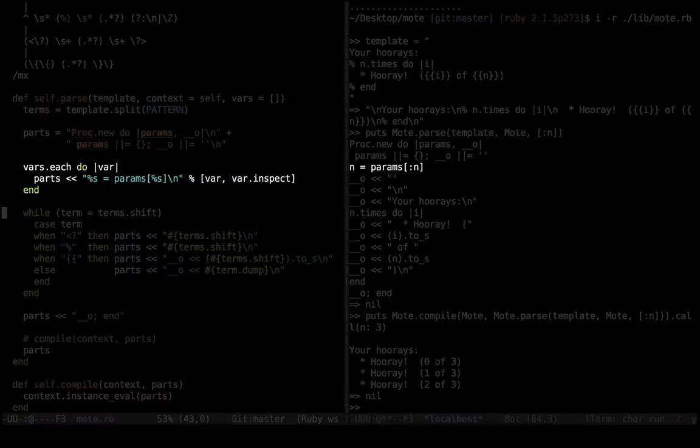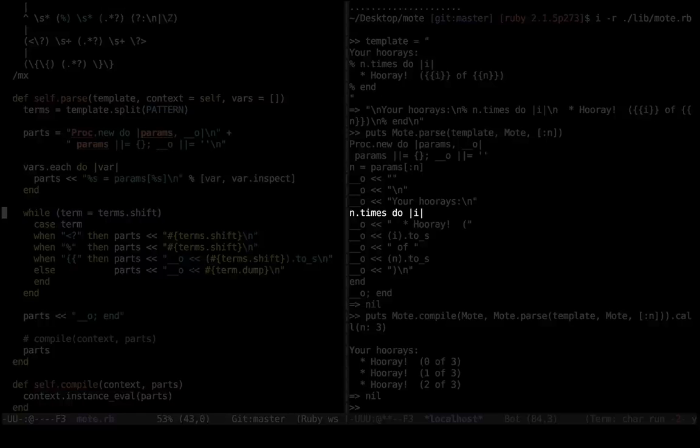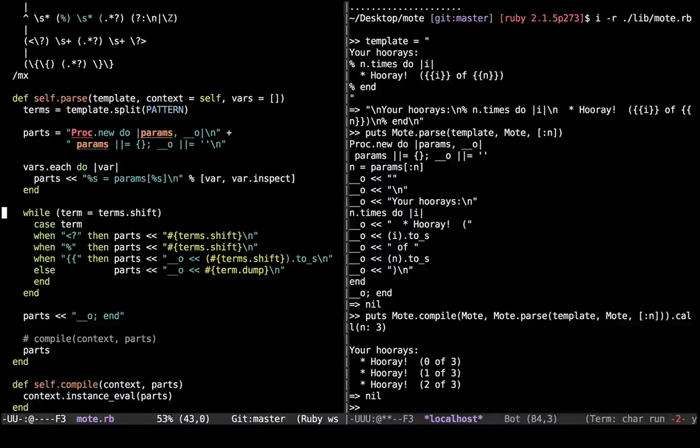Now that iterator that we studied before creates a series of lines like this at the top of the template, pulling those values out of the hash and assigning them to local variables. Then later, those variables can be used in flow control expressions to repeat content or make it conditional. They can also be used in interpolated expressions so that the value of the variable is actually added to the output.